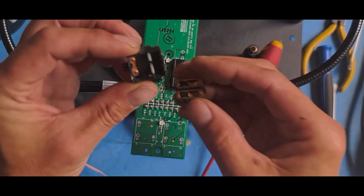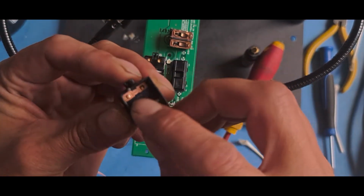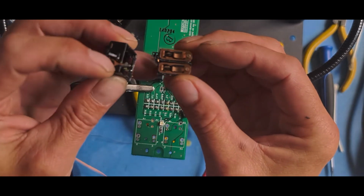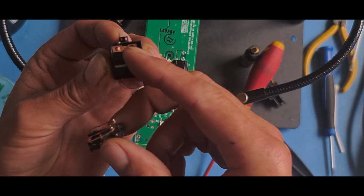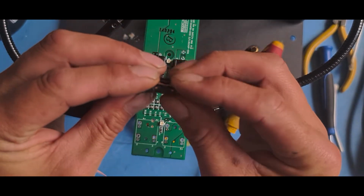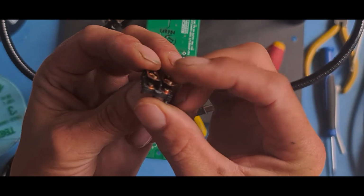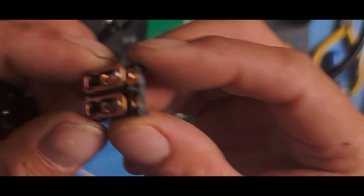I'll put that side there. You can see the 2 contacts there. They contact with that. That goes down that pin, which is your positive pin, so that's positive. When it switches down, that flips onto both of those, which make it negative. Now, yep, I can see dirt under there already.